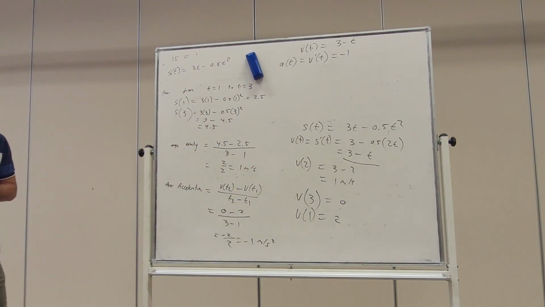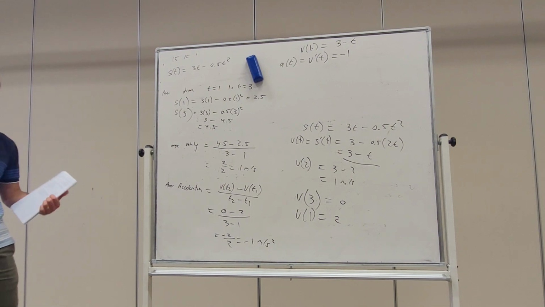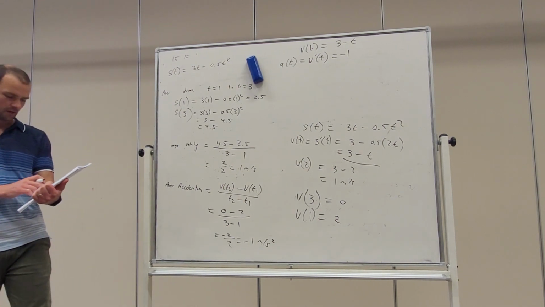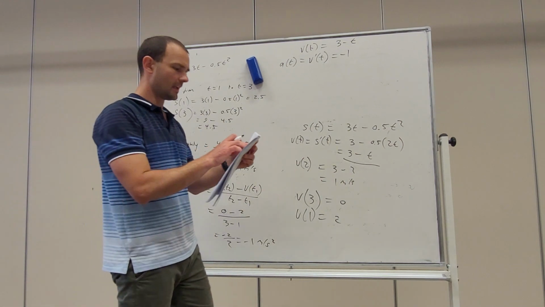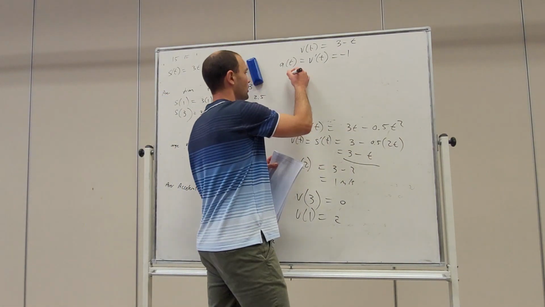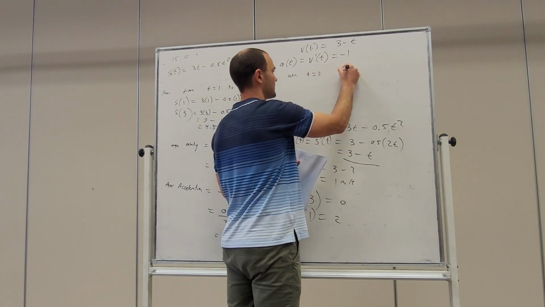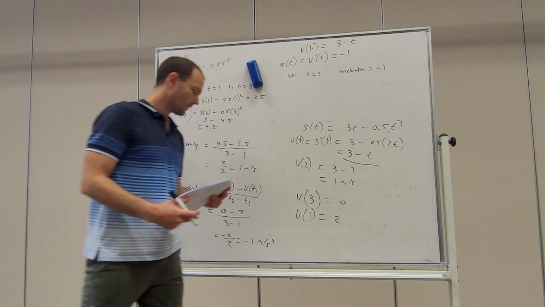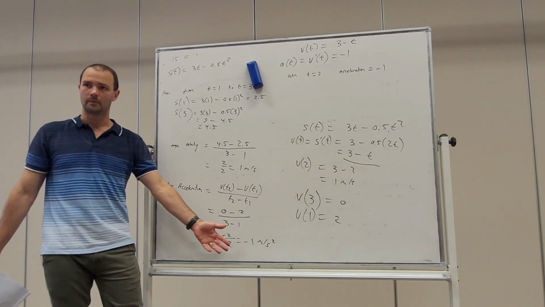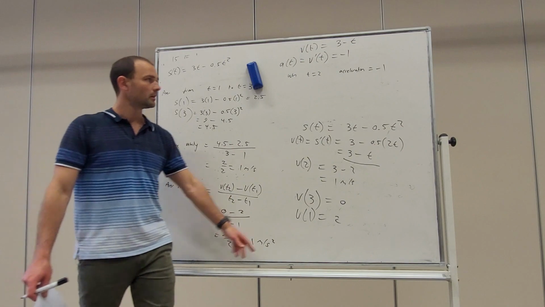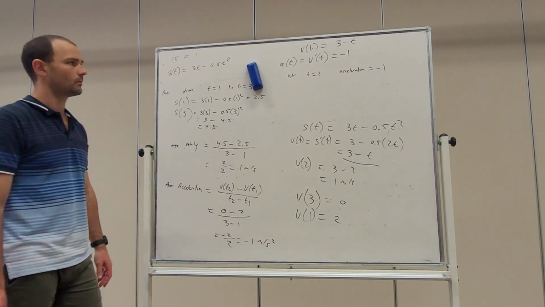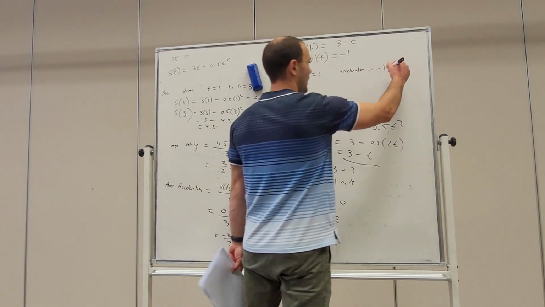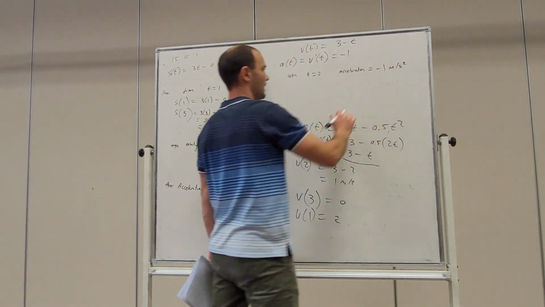And this isn't a function of t, is it? This is just a horizontal line, y equals -1, which means the acceleration is always -1. So, to answer the question, find the instantaneous acceleration at time is 2. When time is 2, the acceleration is -1. We've said acceleration was constant. Remember, that would mean the average acceleration is the same as the instantaneous. So that's what we expect. And meters per second squared.